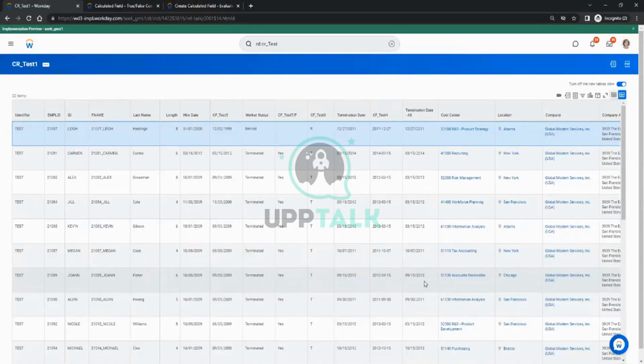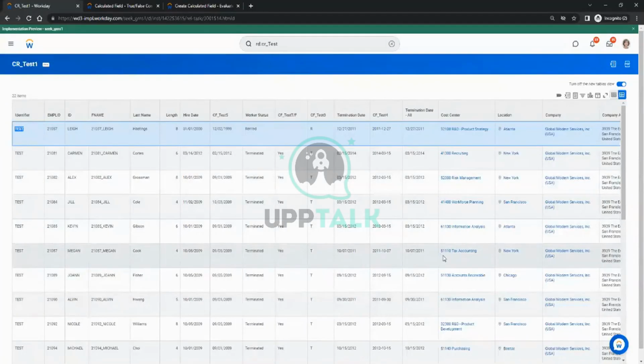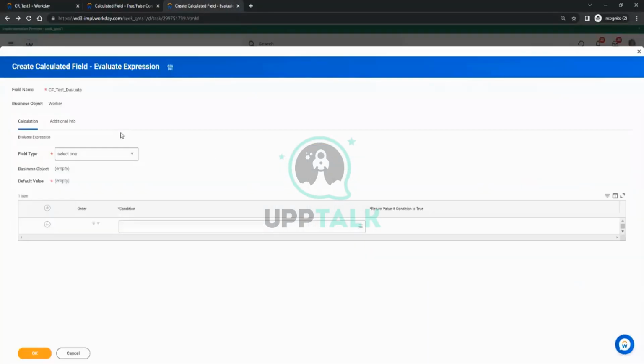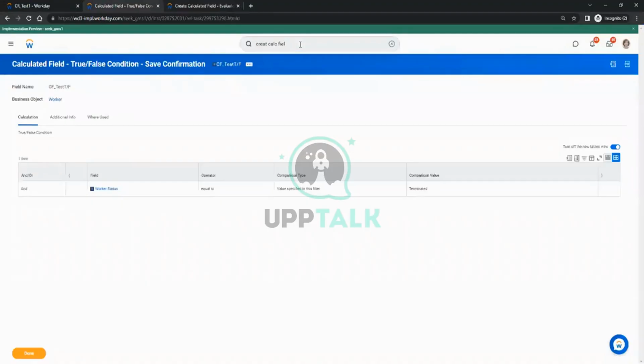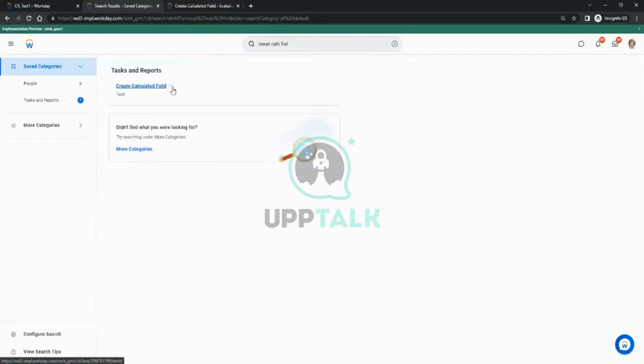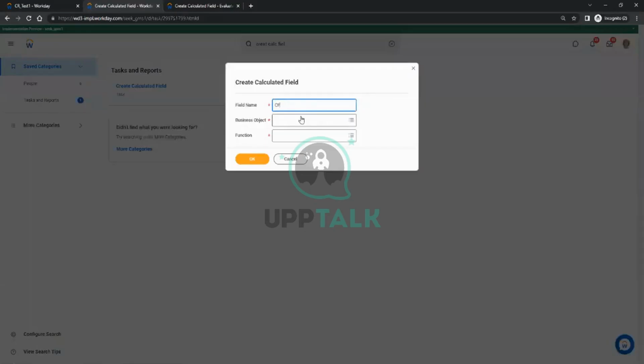Right. Now, if you remember, we did a test earlier, and it was giving test for all. But here the requirement is that for some it will be old, for some it will be new. The first thing you have to do: there is no such field in Workday which will give you a value of new or old. So first create a constant. Two constant fields, function is text constant.